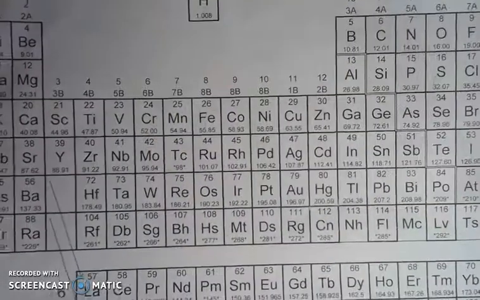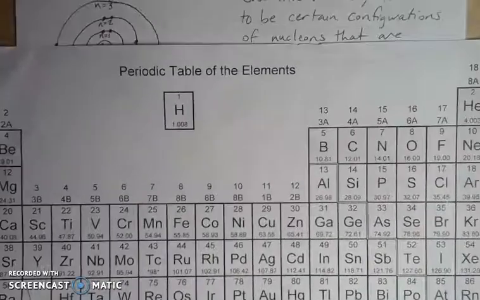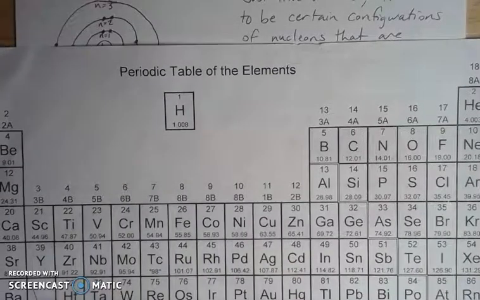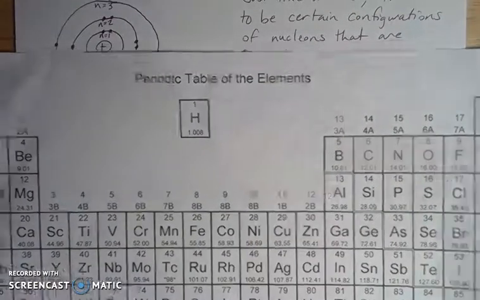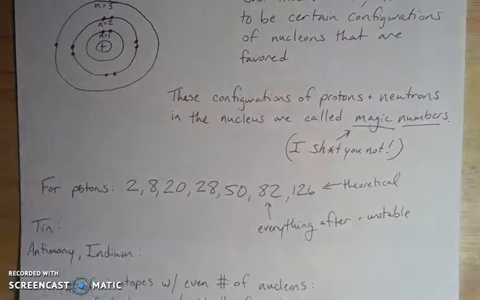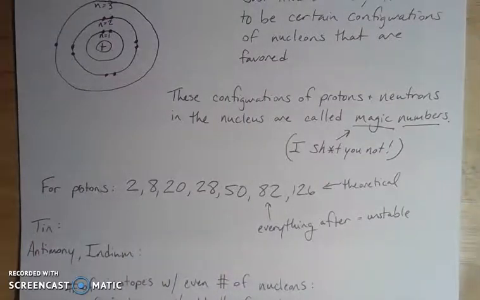Doesn't seem like there's a really good pattern, at least in the way that we usually think about the periodic table. The periodic table is the way that we get the patterns, right? It's the one that gives us all the information about the characteristics as they go from one side to another, or whatever the trend line is on the periodic table. But the magic numbers sort of buck that trend, and all of these numbers of protons tend to be the more stable ones. So let's look at number 50 here.